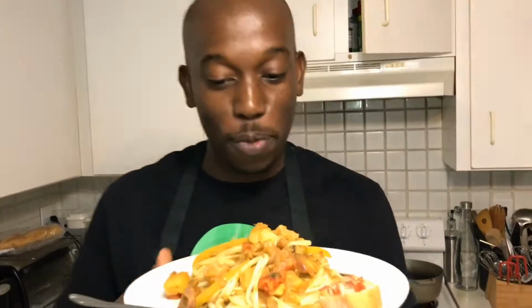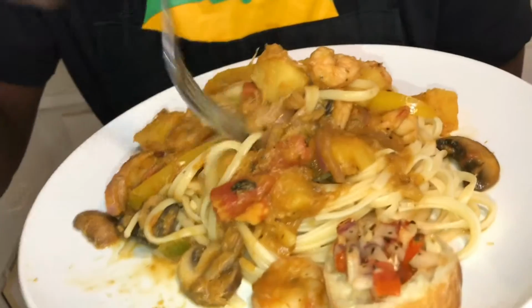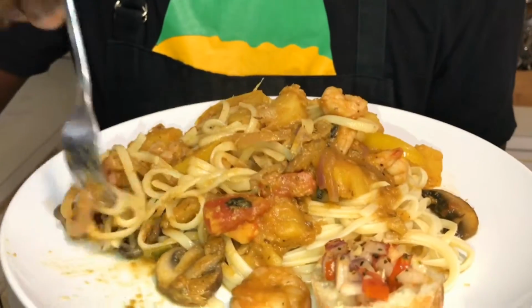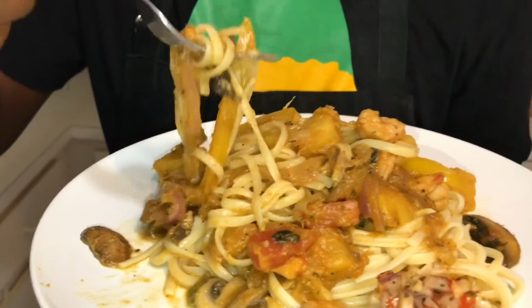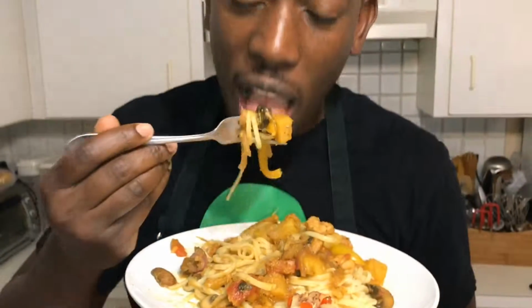All right. So you know the engine is here, people. So look at this bad boy. Oh, sugar. All right. So final testimony to see what this bad boy is all about. Let's get a little bit of shrimp, a little bit of pineapple, a little bit of the pineapple jerk. Let's see here.